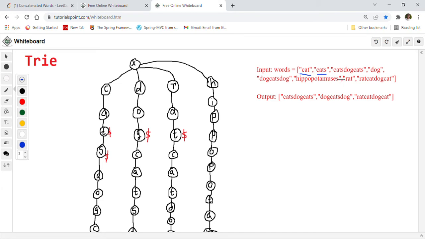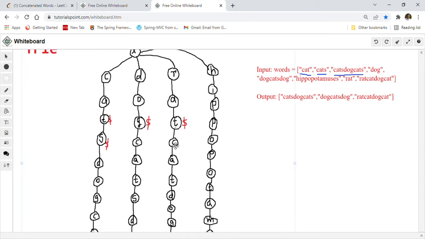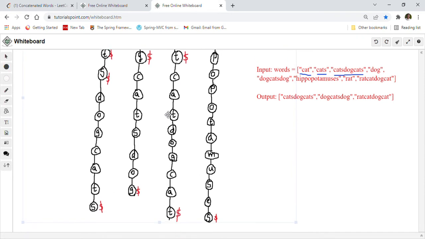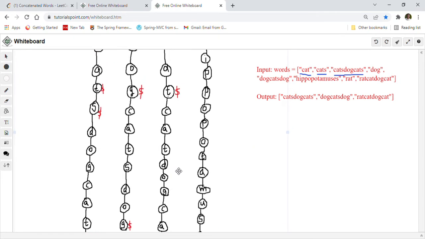So now cats, dog and cats, right? We will start from the root, we'll go to CATS, cats, right? After that we will create DOGS, correct? I'll just move it because it's a big word, so I cannot show you it completely. Sorry, dog, and then cats again, CATS, correct? And then we'll put a dollar, meaning end of the word, right?